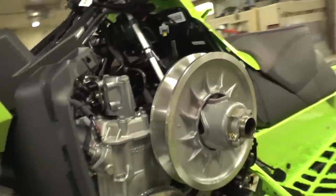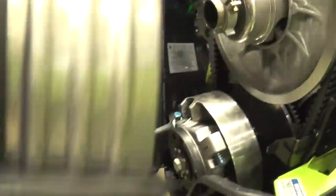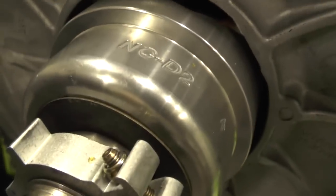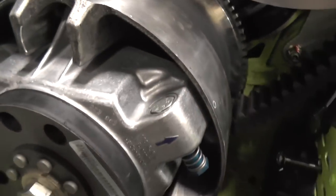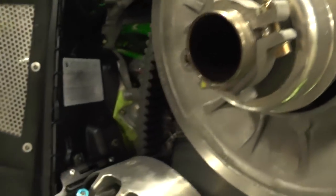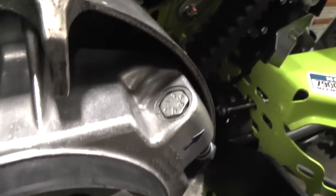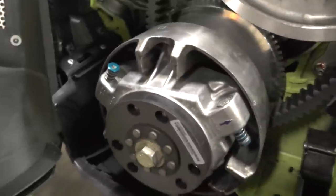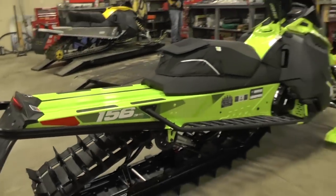Underneath the cover we played around with the clutching. We're a big fan of the Dynamo Joe I-Backshift clutch kits — this is the high-elevation mountain kit that Joe spends a lot of time testing and tuning. You get longer belt life, better fuel mileage, and quicker acceleration. The helix in the secondary is really neat — rather than standard angles, it's computer CAD drawn with multi-angle cam geometry that's precisely dialed in for more torque and power. We also installed quick clickers so we can adjust the top RPM on the fly from the bottom to the top of the trail, keeping the clutch system as tunable as possible.